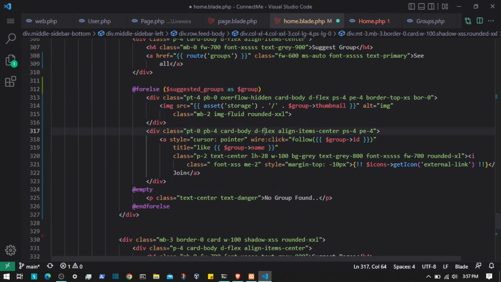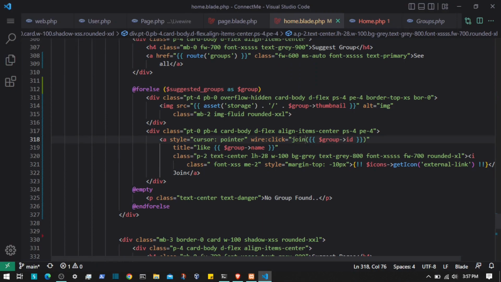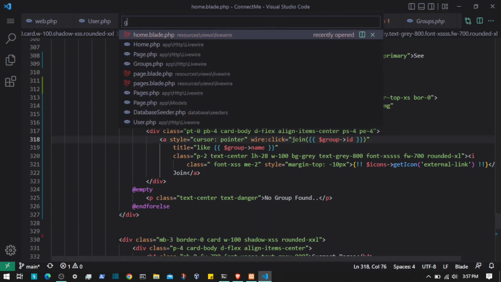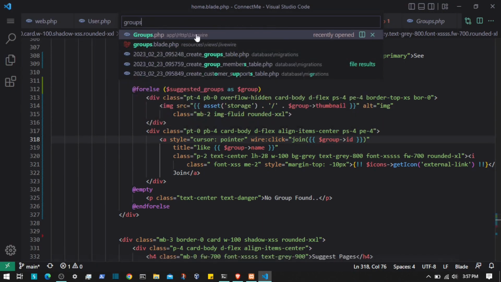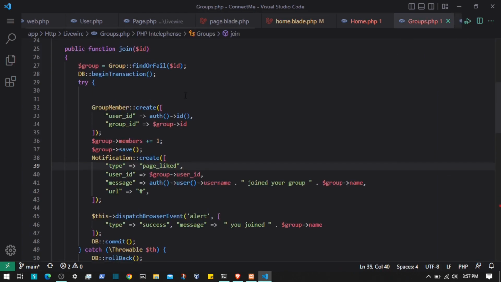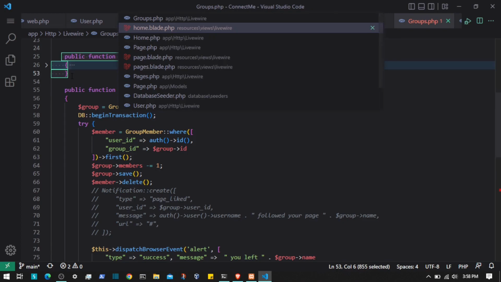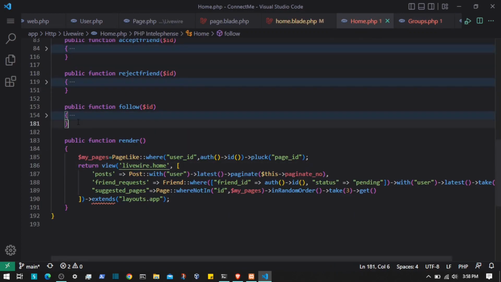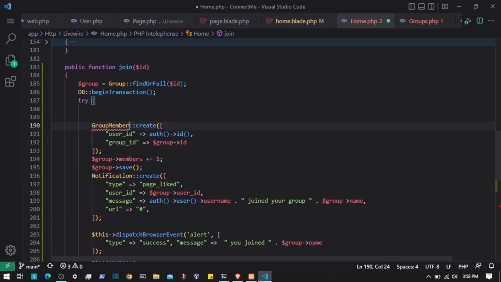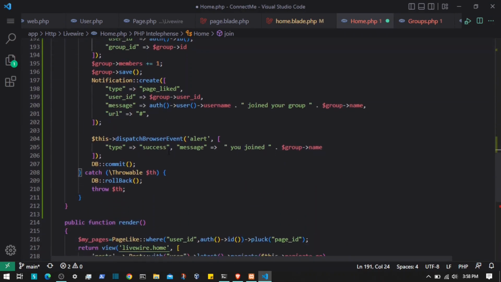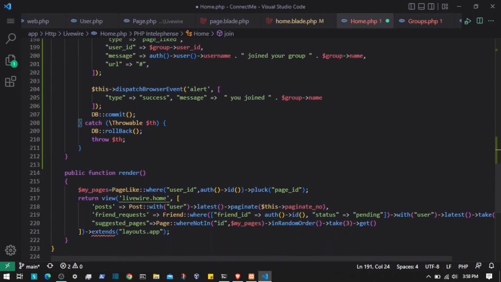Another thing is that here we have the wire click follow. This is going to be changed to join, and we have the code for that in the groups livewire component. I'm going to copy everything from there, go to the home livewire component, and after follow I'm going to paste that. Now I'm going to import the members, then everything is going to be pretty much the same.